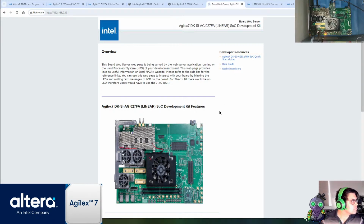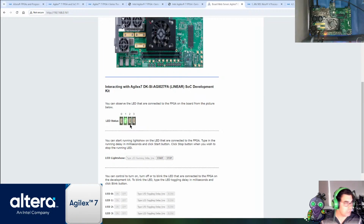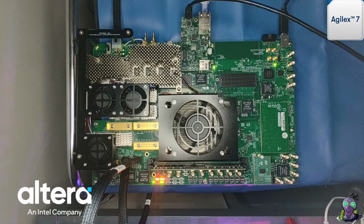Okay, so we have these LEDs. We can't really see it that well, but we zoom in to the LEDs right here. We can see there's some moving LEDs right there. Let's go ahead and stop the light show. Stop it. And let's turn all the LEDs on. There's 4 LEDs. We turn them on. We can turn them off.